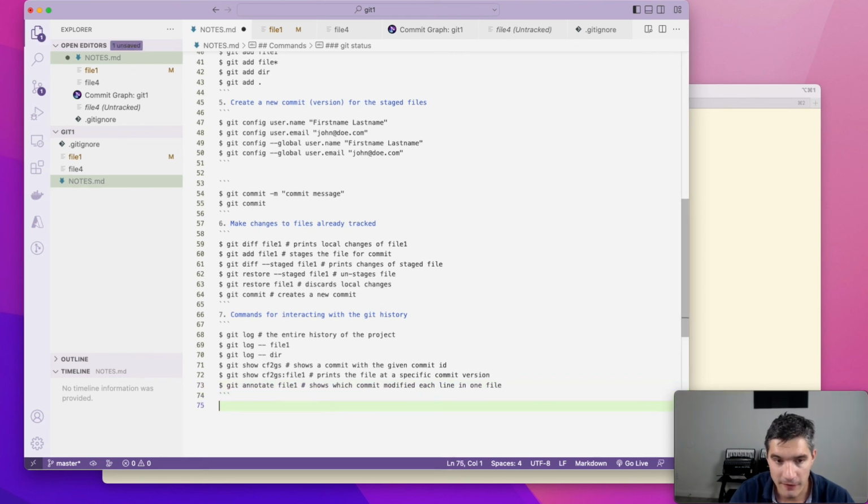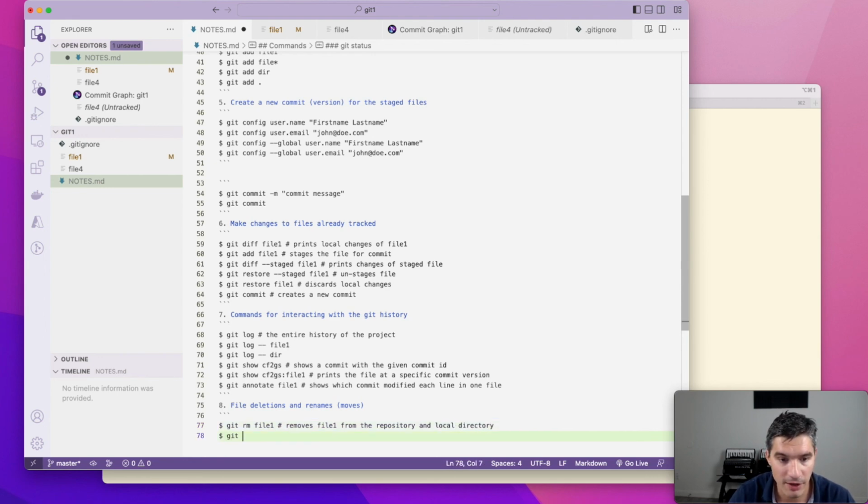We then discuss how we can make other file operations like deletions and renames. File deletions and renames or moves. So these commands are, let's say, git rm file1, which removes file1 from the repository and local directory.